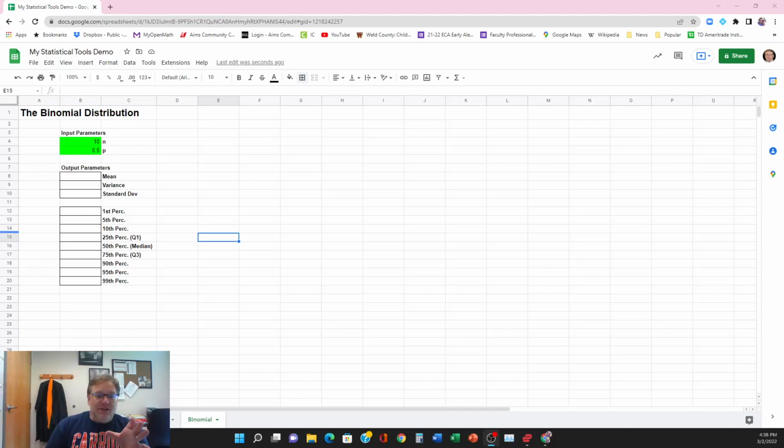And the binomial distribution is going to give you the probability that if you roll that die 10 times, you're going to get 0 sixes, 1 six, 2 sixes, 3 sixes, all the way up to 10 sixes, which would be very, very unusual, so you'll have a very, very low probability for those. You're going to find it's actually a skewed distribution. If the probability is less than half, it's going to be skewed to the right. If the probability is around a half or so, it's going to be symmetric. And if the probability is greater than a half, it's skewed to the left.